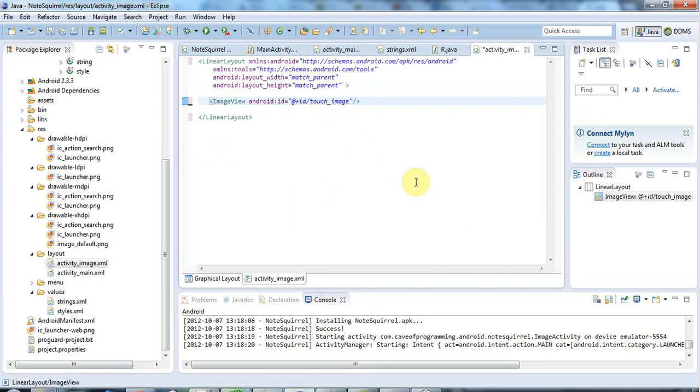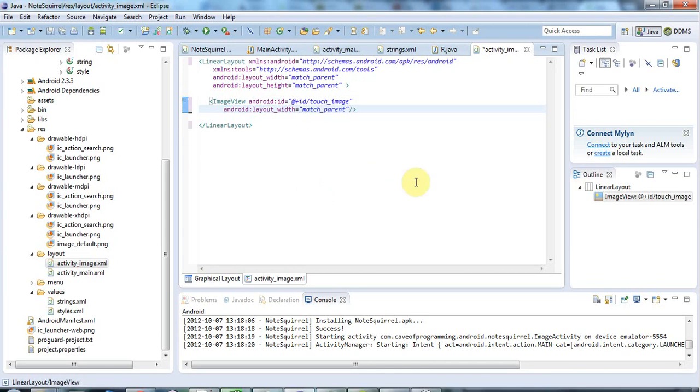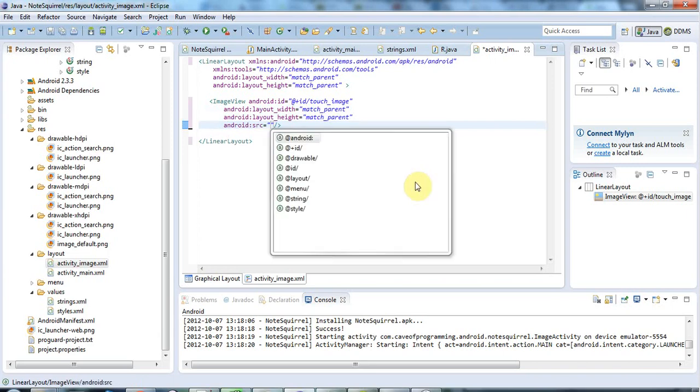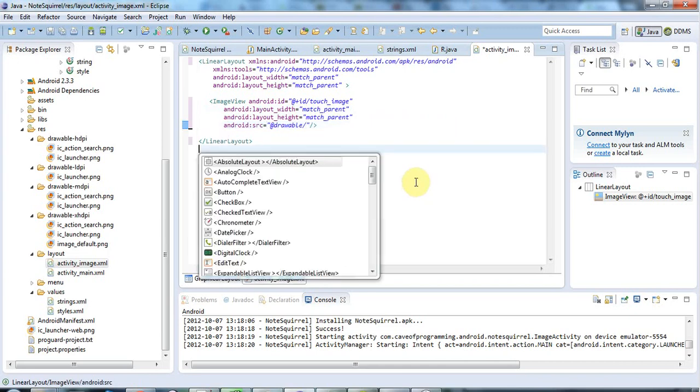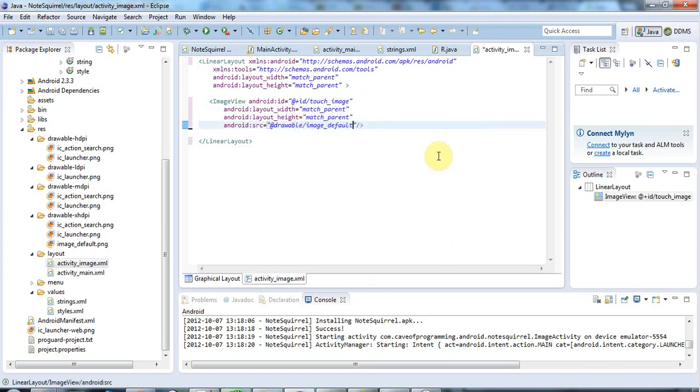Let's give it a layout width of match parent and a layout height of match parent. I'll give it a source, src, with control space inside these quotes, and go to drawable and position the cursor back there, and now I can select my image default like that.